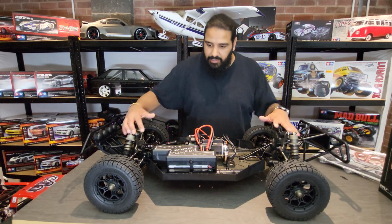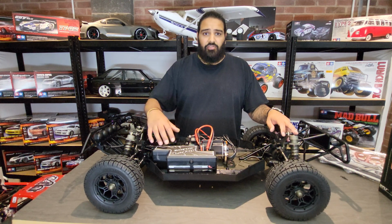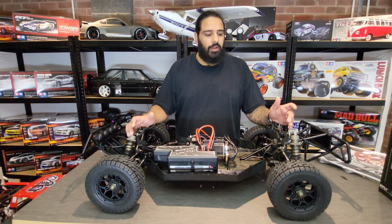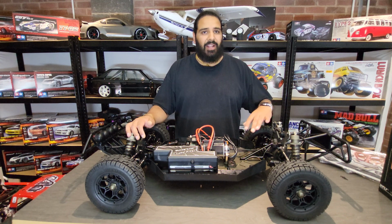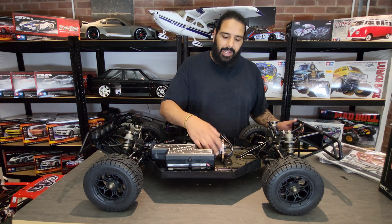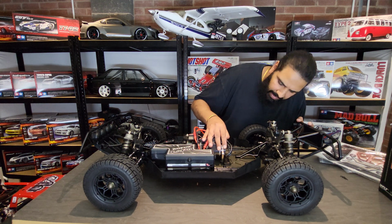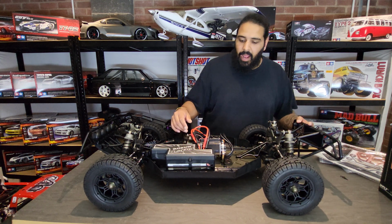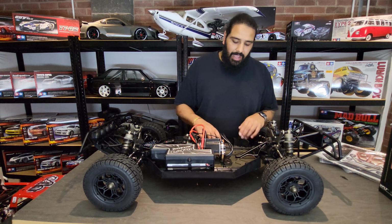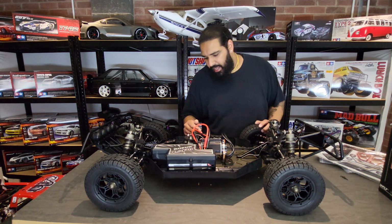Let's have a look at the actual vehicle itself. So this is an ELT. This is an electric version of the LT45 or the 36 and so forth. Like I said, Losi do a very similar vehicle to this, pretty much identical to be fair. So it's an electric version with an electric motor. The motor can is quite big on this. I believe it's a 56112 brushless motor on here, and it has twin electric fans over the top to keep it cool. It does have quite a large ESC on here, which I believe it's a, let me just read it out to you guys here.